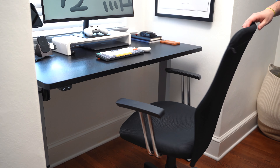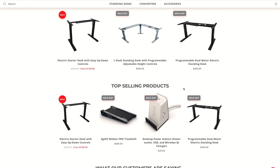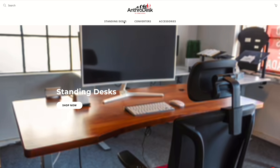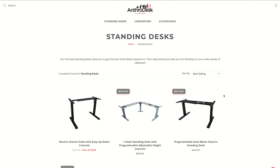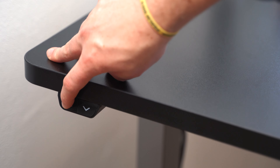First things first, the desk itself. My desk in my old office is actually too long to fit in this space in our bedroom, so I was looking for a smaller desk, and literally while I was doing that, I had a company reach out to me and offer to send me a sit-stand desk. That company is called Anthro Desk. It's basically their cheapest desk product, but it fits pretty perfectly in the space, and it has only two controls — up and down — but honestly, that's all I need.